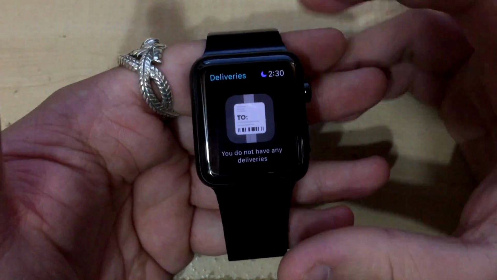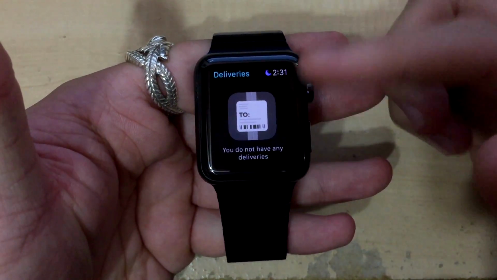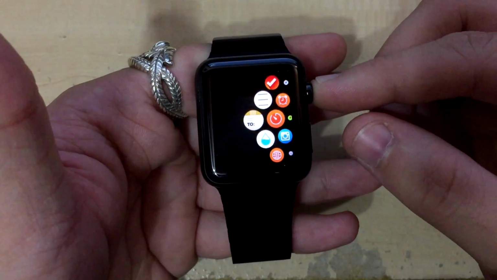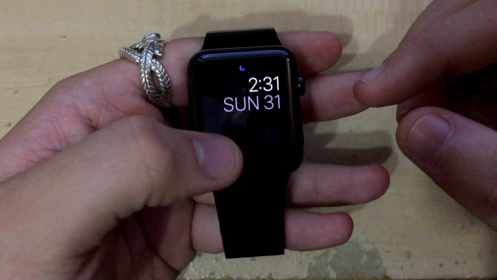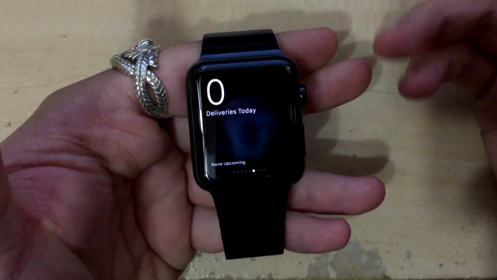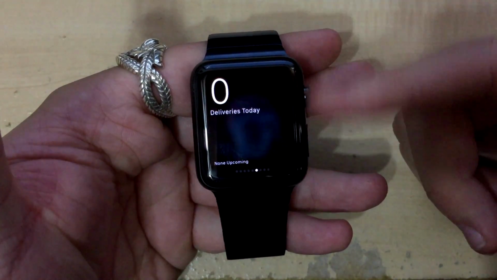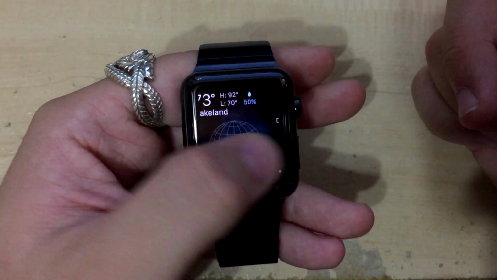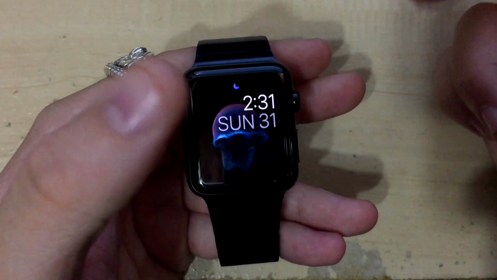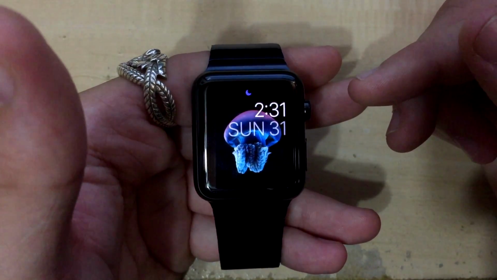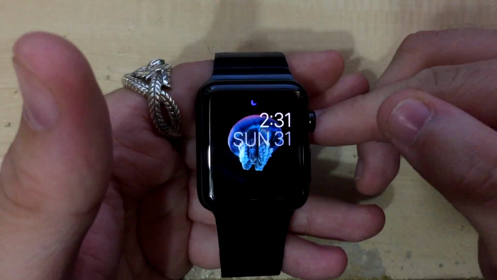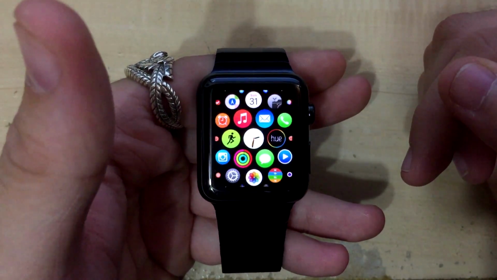But it's pretty self-explanatory. You can go in here, you can see the status of where your packages are, what's going on with those, and the best part about it is, of course, it does have a glance. Yeah, so it has a glance here, which would show you your package statuses and what's going on with those, so you can quickly get to that information. So that's pretty awesome. Like I said, unfortunately, I don't have a way of demoing it right now, and oh, god, that watch face just looks so beautiful. Anyway, moving forward.